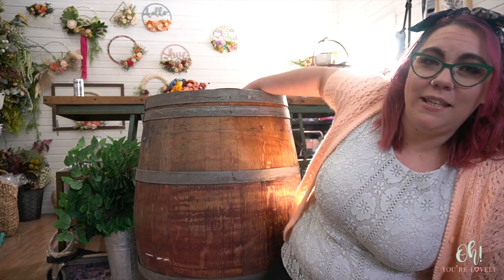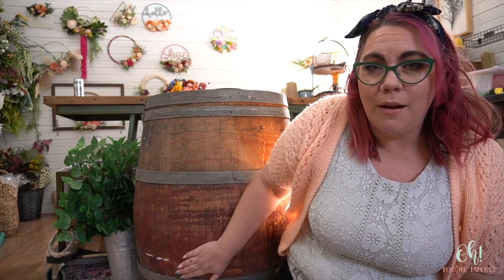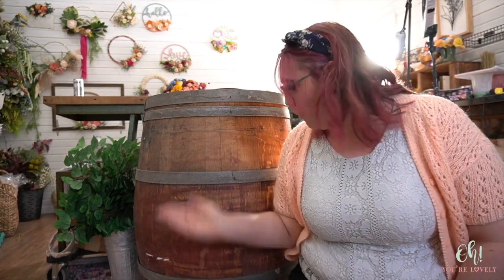Guys, welcome back to another tutorial. I'm nervous as can be. We are going to attempt to put a topper on this. This is a wine barrel, not a whiskey barrel. Maggie May, my business partner, a partner in crime, Amazon shipped me, true story, a wine barrel. And the goal is to create a topper for said barrel.